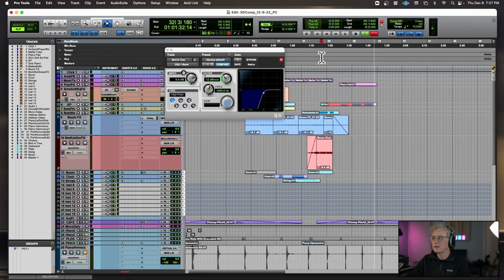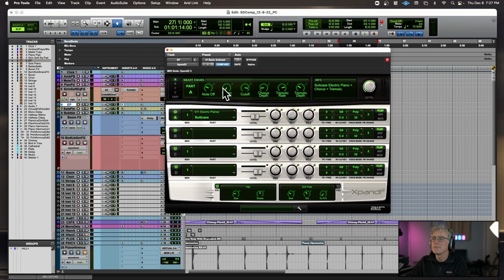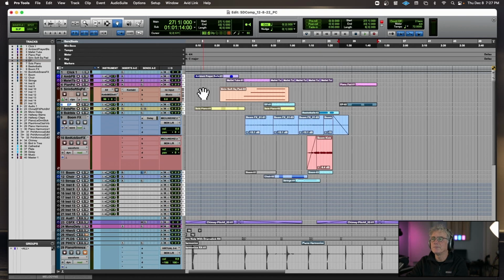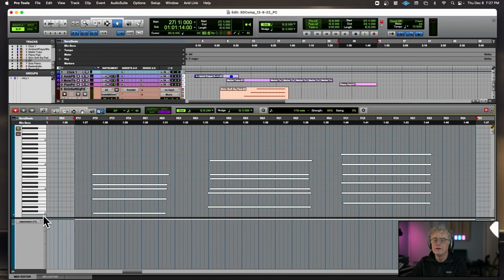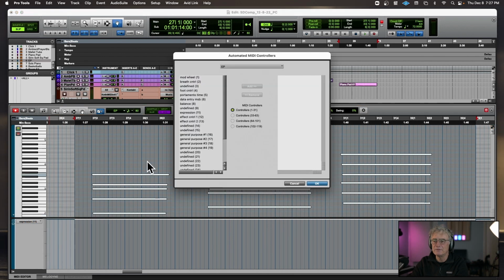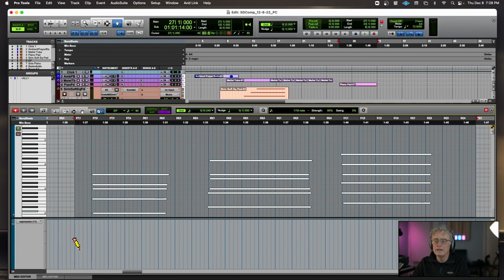Okay, that last note there I got to fix. So here, that's way too loud. So what I'm going to do is, that's MIDI CC73 for the attack, right? I want the attack to be slower there. So I'm going to open up the MIDI editor, and I'm going to go here, and I'm going to add 73. Just like that, add it in. Okay. And then right here, I'm going to soften that attack. I hope.